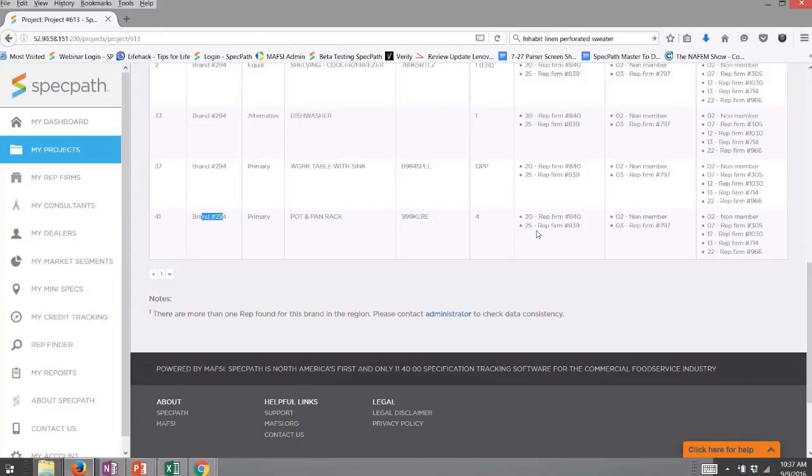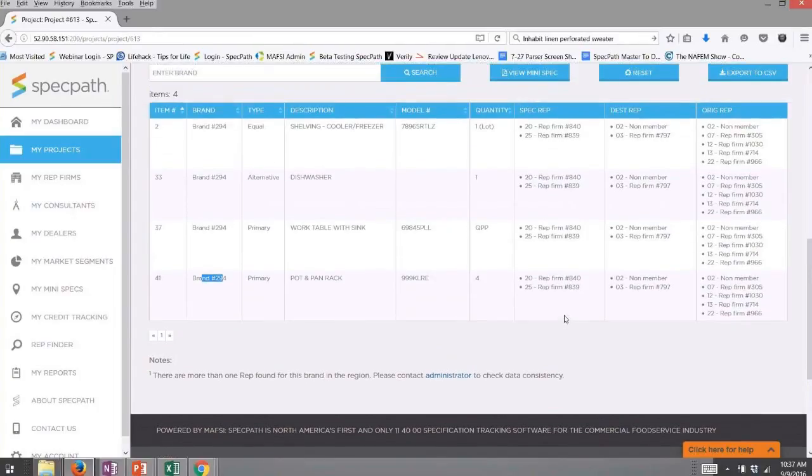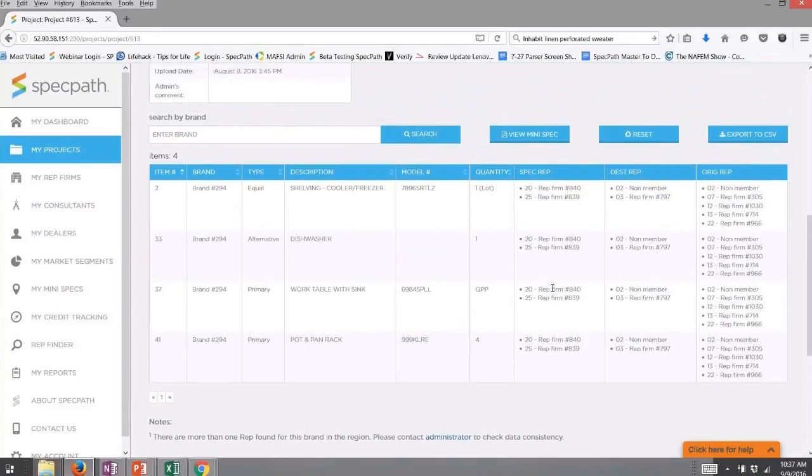But we do know SpecPath has made them much more vigilant about that because now it's being used in a lot more information. So if you see this little symbol next to the rep firm, that means we do have a problem. You can contact us if you have a rep firm that has changed.